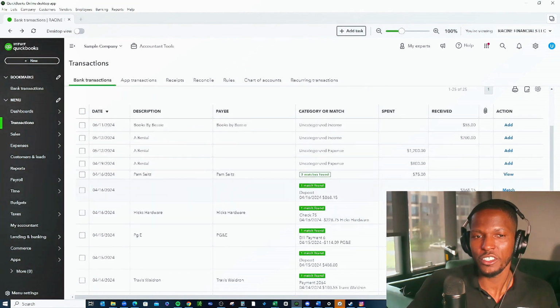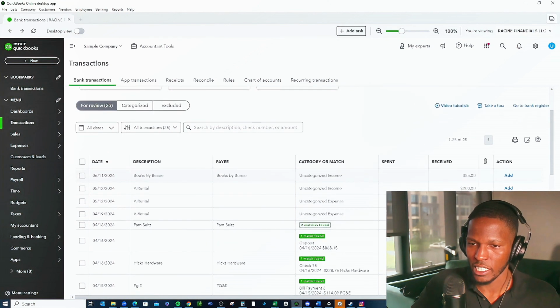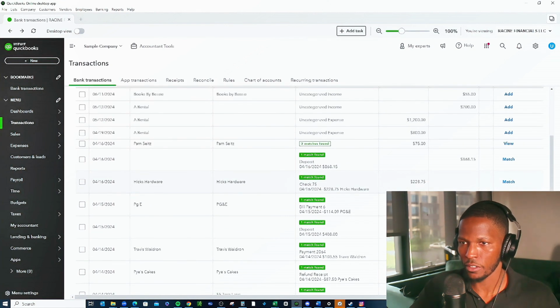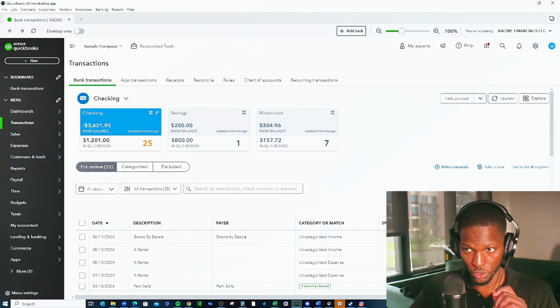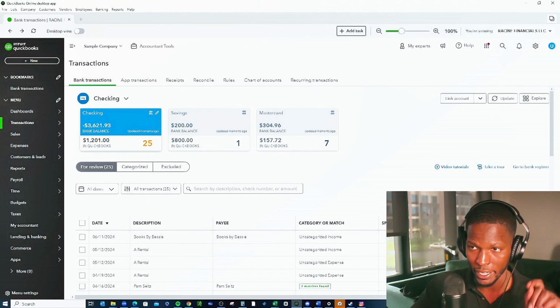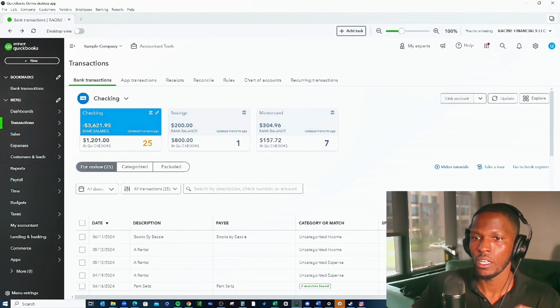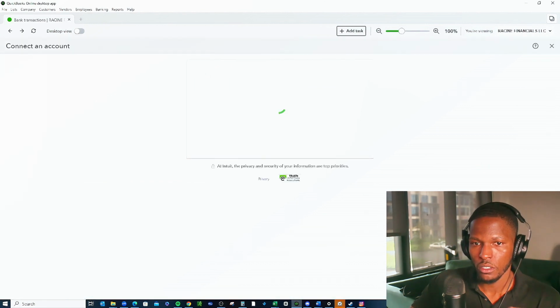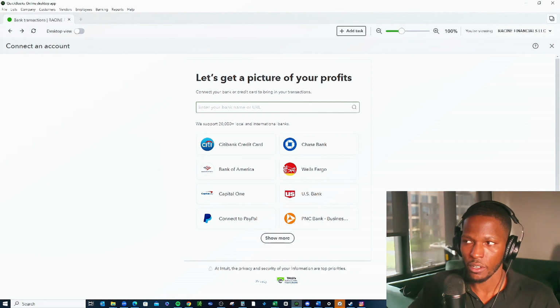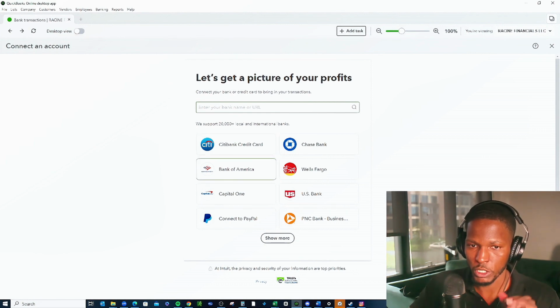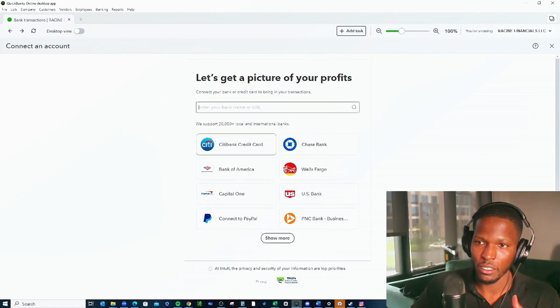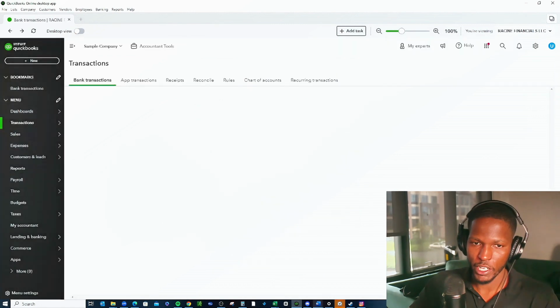These are activities that are happening in your bank account and being shared onto your QuickBooks Online. With QuickBooks Online, you are able to log into your bank account and sync the transactions that are happening in your bank account to your QuickBooks account. By simply clicking link account, you're able to choose your bank and log in with your business bank account, and have all that data populate right here.